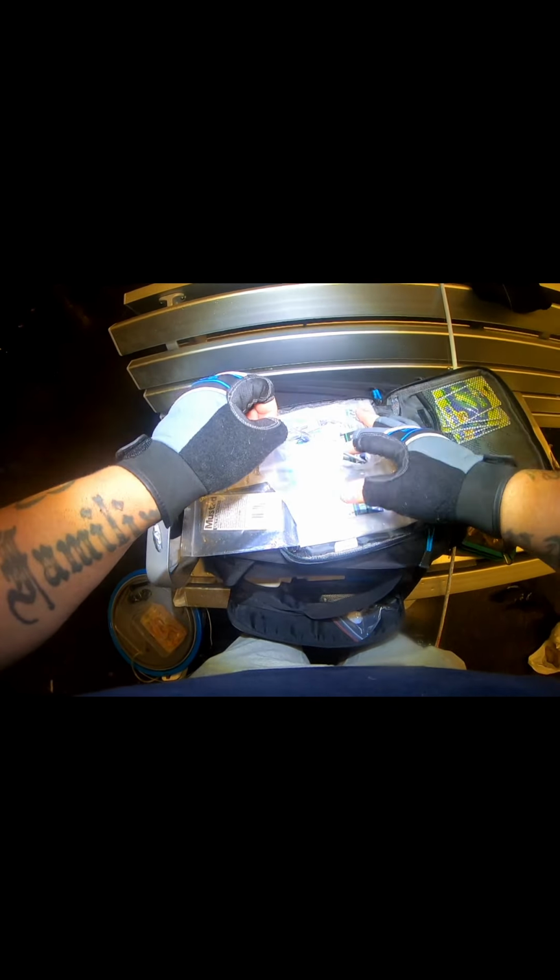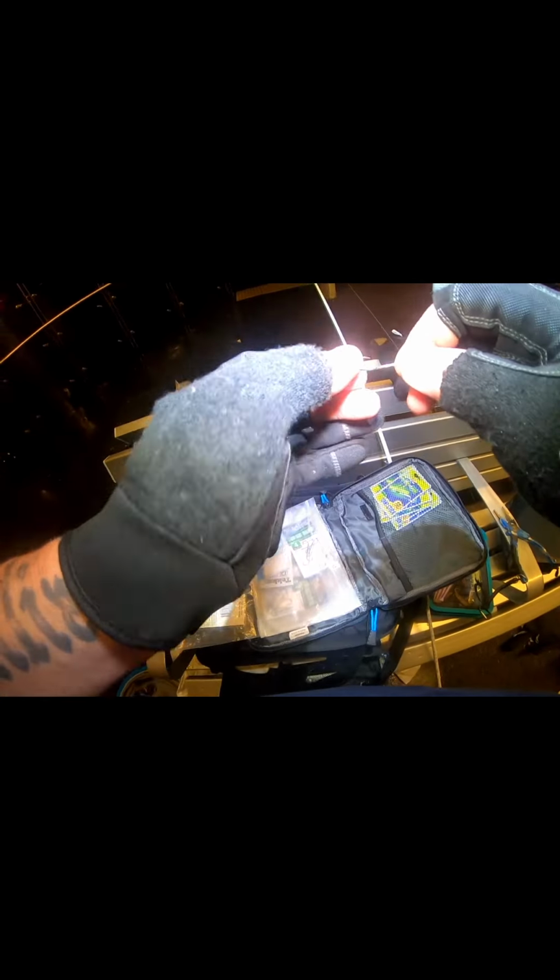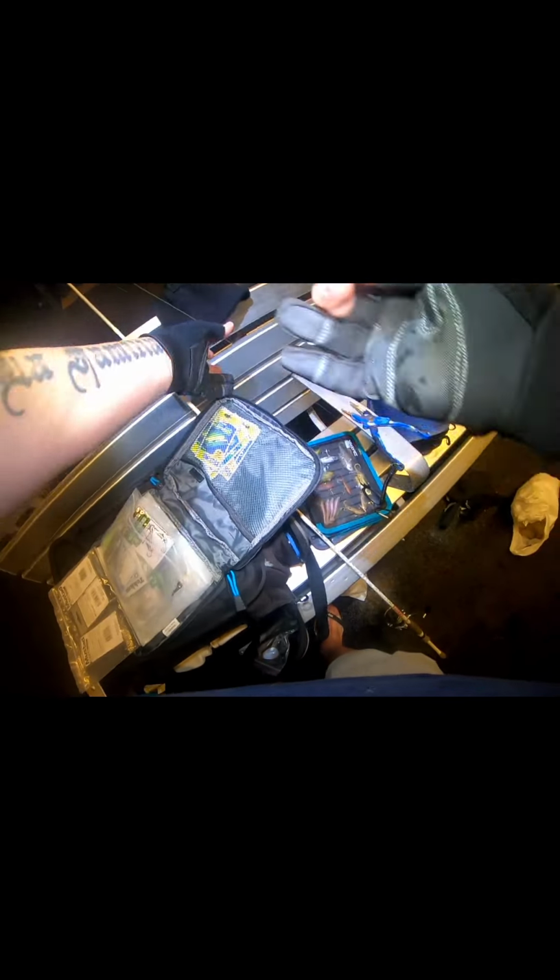I find Mustad or Tekken long shank hooks are perfect for the whiting, for the yabbies, I should say. They've got those little spikes on them to hold the yabby in place. Believe it or not, they do snap pretty easily if you put pressure on them, but they catch fish no problem. So, like I said, go through the hole. It's hard with these gloves on. Give it a spin about ten times, go back through the hole, hold the tag end, give it a nice pull, and that's it.